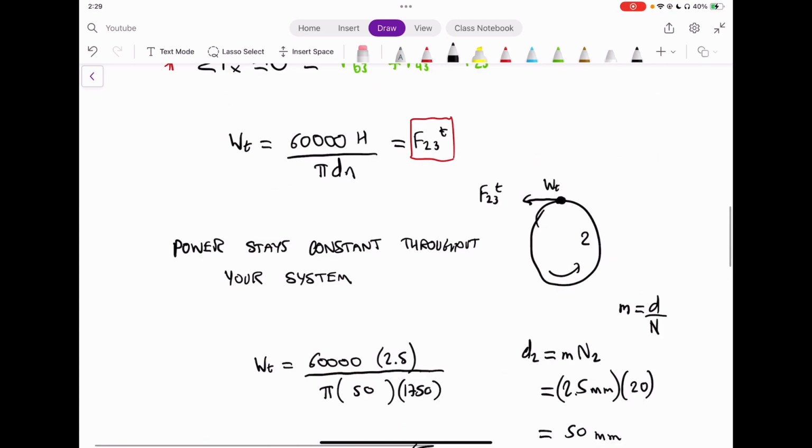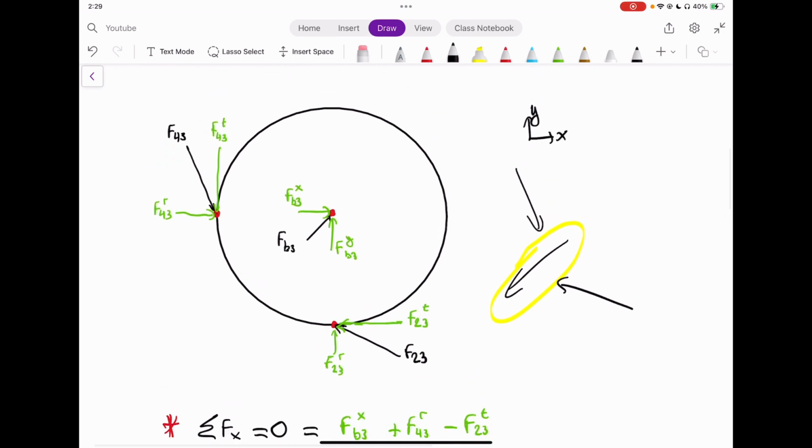So now we've been able to solve for all the forces in our system, and all the forces are essentially resolved. If we go back to all the forces on gear 3, we can check that we have all the forces of all the different elements. The one trick here is that gear 3 was an idler, so your F23 force essentially gets translated to an F43 or F34 force going onto gear 4, and hence F23T is equal in magnitude to F43T. If you actually do the sum of torques equal to 0 around your whole idler, you would find the same answer by doing a little bit more math. You can do that math in your own time if you want to.